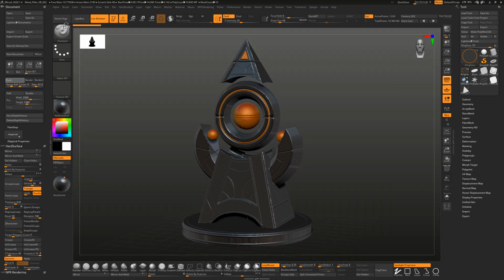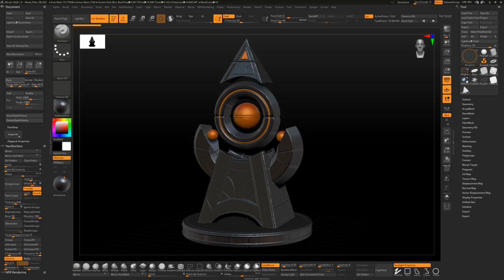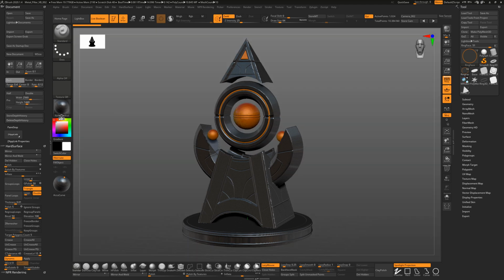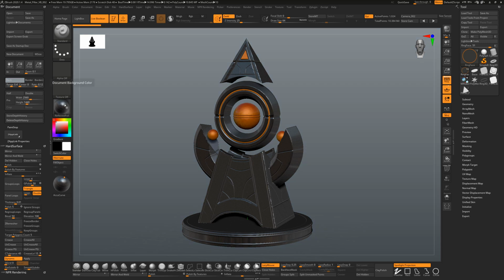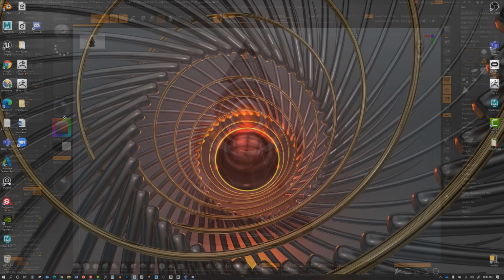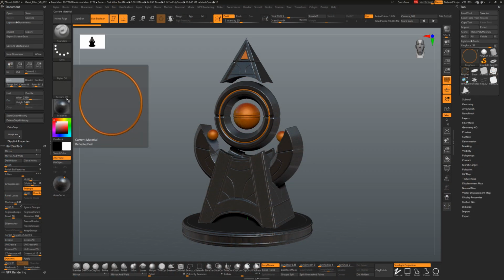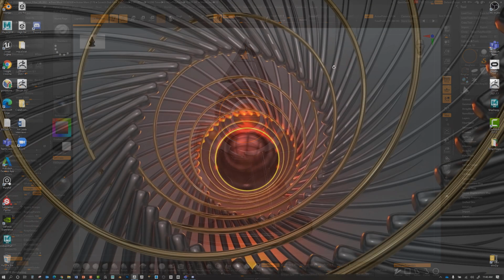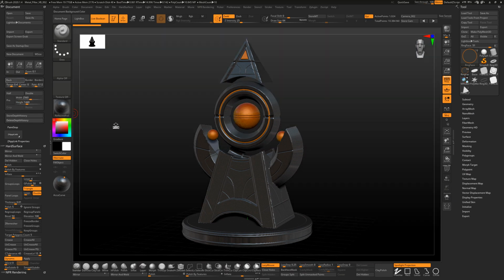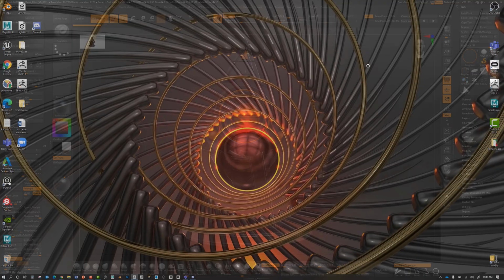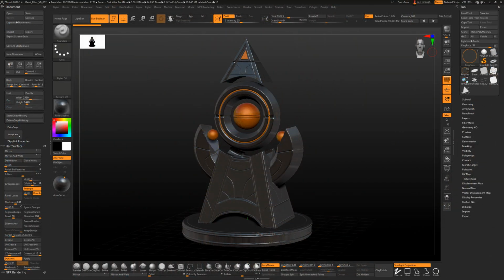I was trying to see if I could drag outside the program and pick colors. That would be pretty cool if you could do that, but it only looks like it wants to pick colors from within here. I am curious if we did a see-through for the interface, if it will allow us to do that at that point. Let's see here. I'm going to click and then drag out, and it doesn't look like it's going to allow me to do that. So I was just wondering if we could use that feature to possibly pick through the background. Doesn't look like that's working that way.